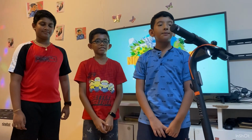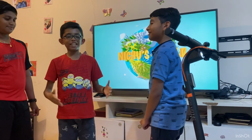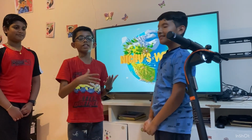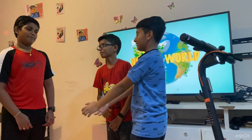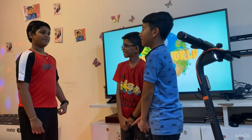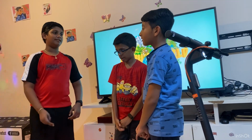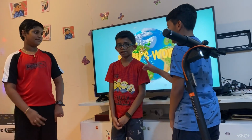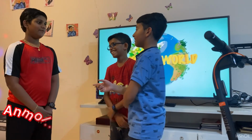Now let's share some experience with the electric scooter. So how was it, Anmol? So the experience is like it goes smooth and also fast. So I like it. I really like it. My experience was the tires are rough, so it can also go off-road and it's fast. Okay, rate it out of 10. Give it an infinity. You?